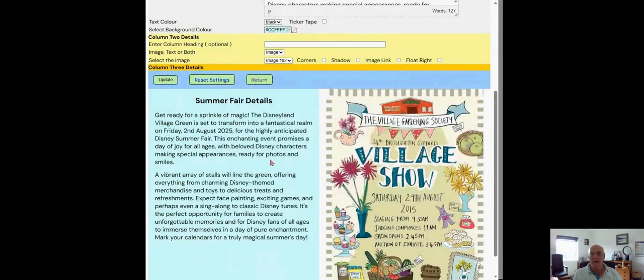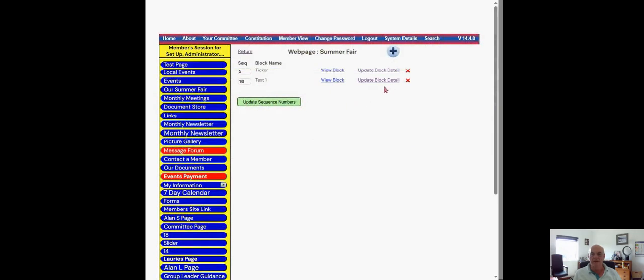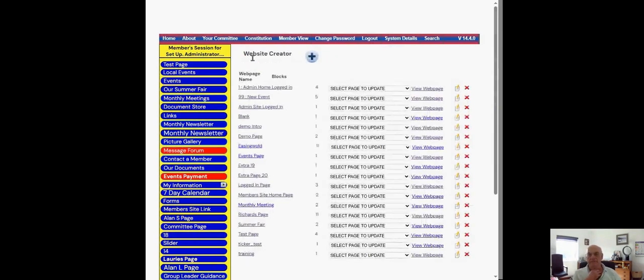So right, okay. We've done that page there. So let's return. And now we've got two sections. If we go back to the item here, we can look at it as it looks at the moment. By view, we're back at the summer fair. So click on here and it shows largely what it's going to look like. That's there to help you. It's just a new page that opens, and if you want to go back to your original place, you just close the tab and it'll come back.